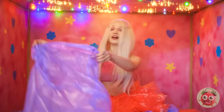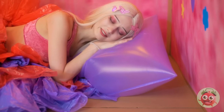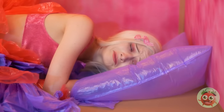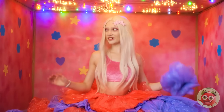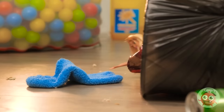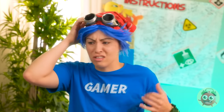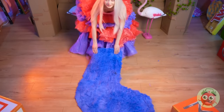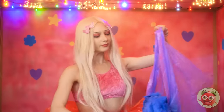Ouch! I need a pillow! Maybe this could work! It's not comfy. Oh no! I have to put something soft inside. Maybe I can reach outside. Swing! Swing harder! Oh, a comfy sock! Where's my second sock? Don't look down, don't look down! Exactly what I needed for tonight! Finally, I can sleep tonight!